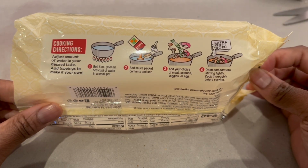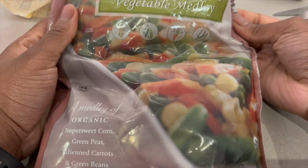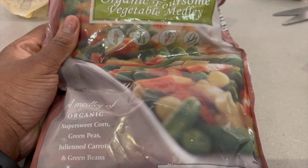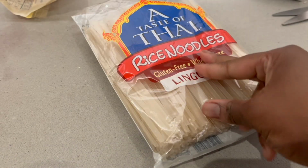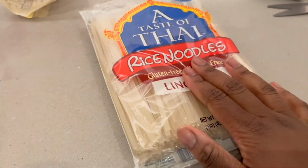Okay, let's see if I have any vegetables. I have a vegetable medley here, but do I really want it? I think I'll stick with the rice noodles, no vegetables. I know I should probably have some vegetables, but if this is a review, I want to try it as simply as possible. I think the rice noodles are great with absorbing the sauce, but it will still give me some texture to play with in my mouth.